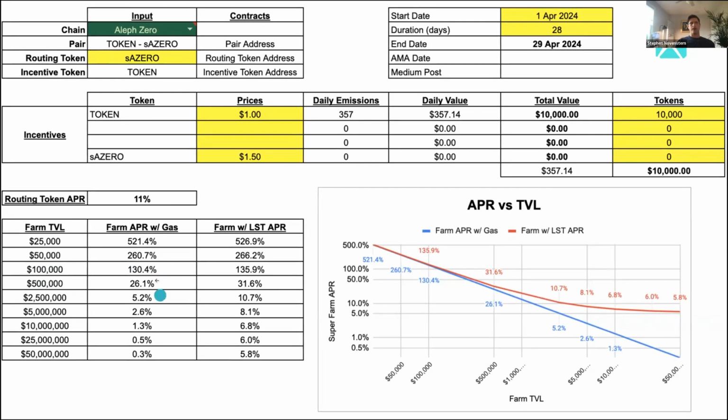So you want to find the sweet spot based on comps, similar protocols pairing with similar assets might get a certain APR. So you have to find what that is. It's very high APR. Sometimes you have to pay for volatile pairs. With more stable pairs, it's usually lower APRs.